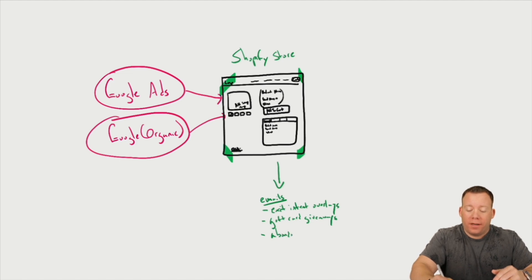We have that appear. So we do exit intent overlays. We also do gift card giveaways in our footer menu. Just an additional way to collect email addresses. Now, there's a few more things that we do just kind of by default, like things that everybody should be doing. But we have abandoned carts. So people that are leaving without buying, they're filling out step one of the checkout process and not step two. And then obviously we have customers, when people buy, they enter their email address during the checkout process. So for collecting emails, we have multiple methods of doing so here.